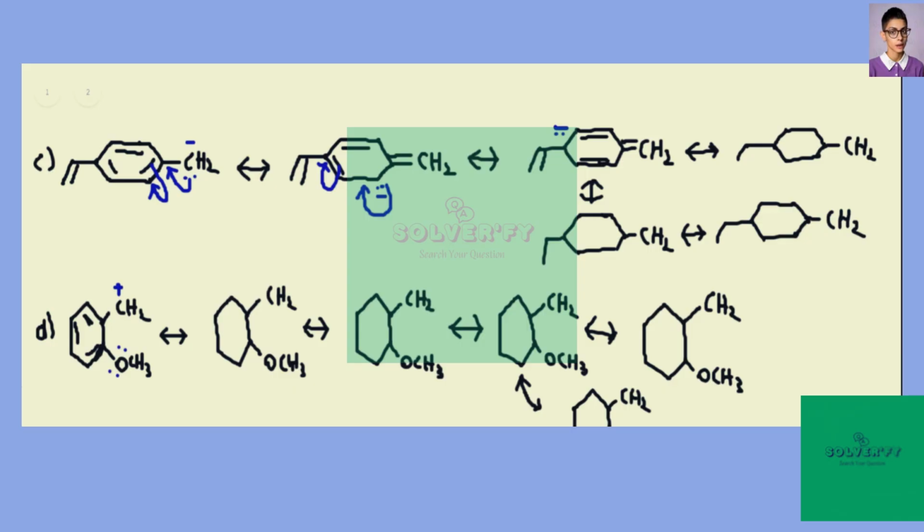And so as you can see, there's really two different ways that we can go here. The electrons could add in here, and these electrons could revert to this terminal carbon. And if that's the case, then we end up with this structure. So double bond here, and then lone pair and negative charge on the terminal carbon there.